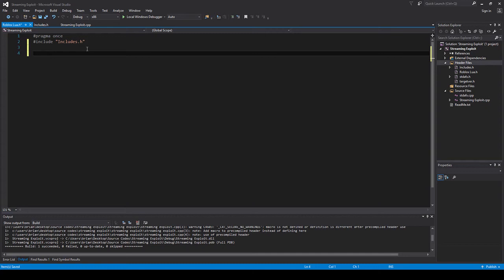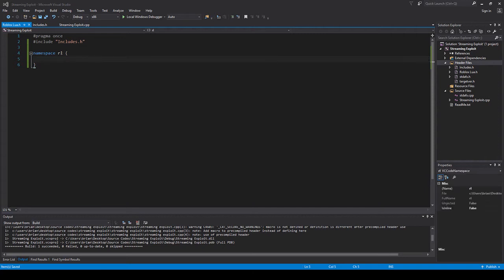Okay, so I usually like to make mine in namespaces because it's just easier for me to keep track of. So I'm gonna do namespace RL. Yep, there we go.